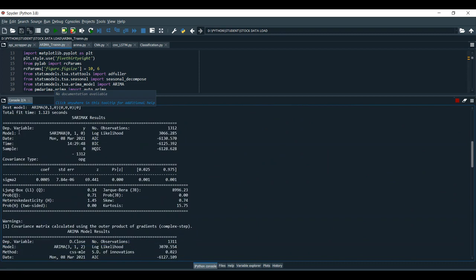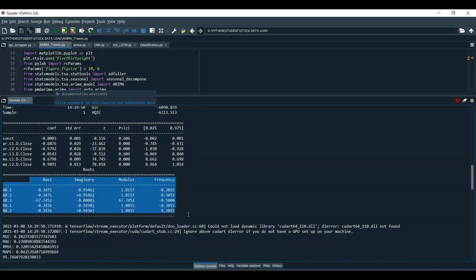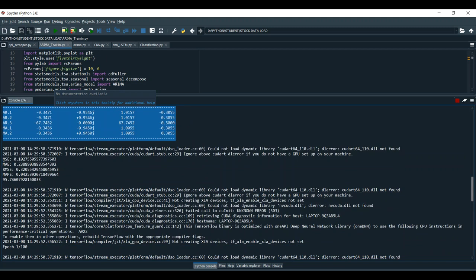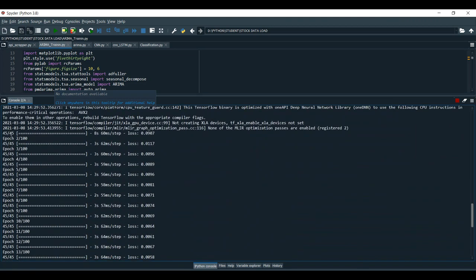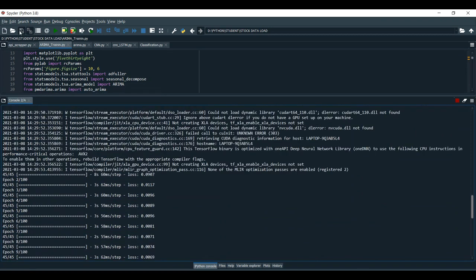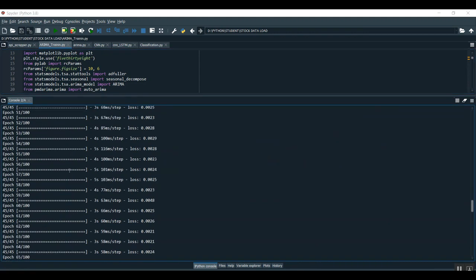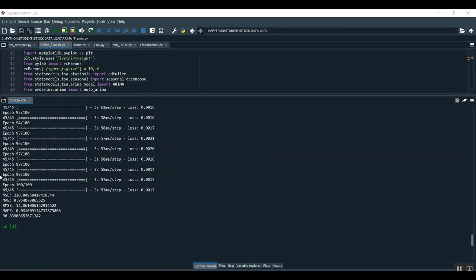Performance: what will be the best model by using ARIMA, and how the training is happening. These are all the variables and the modules. I am going to calculate MSE and MAPE, and I am doing the training part. I am doing the training here by using ARIMA. Once the ARIMA has been trained, it provides this much result. I am using 100 epochs for the training.